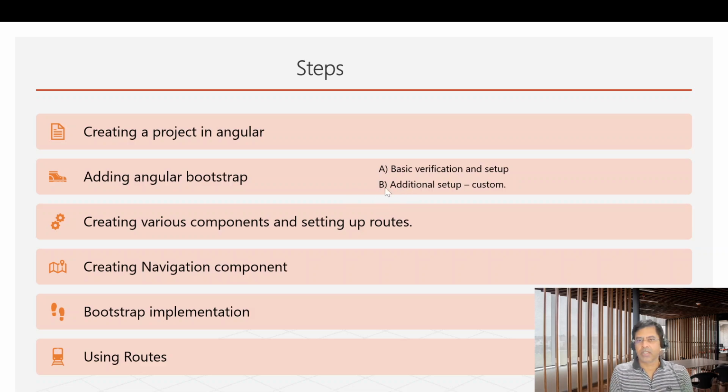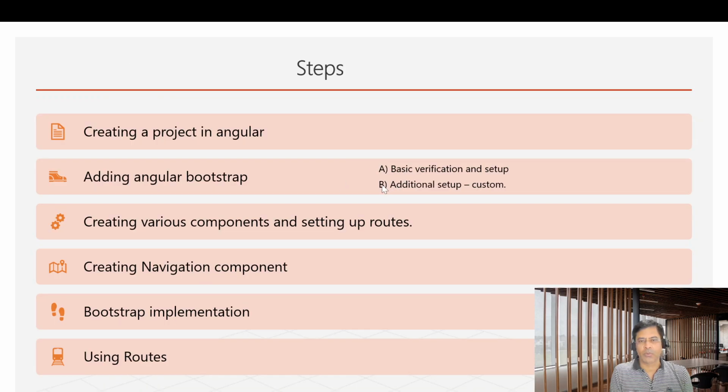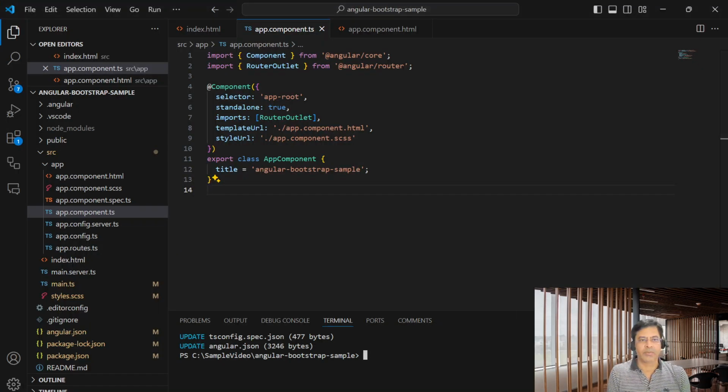Now we'll be going to the additional setup. Before doing the additional setup, I will go ahead and start creating these app routes and navbar. The reason I'm doing that is because we need to understand why additional setup is required in this project. If we do not add it, then we'll start getting errors, and I'll go through the process of why those errors are happening. So let's quickly go to the project and start creating components.